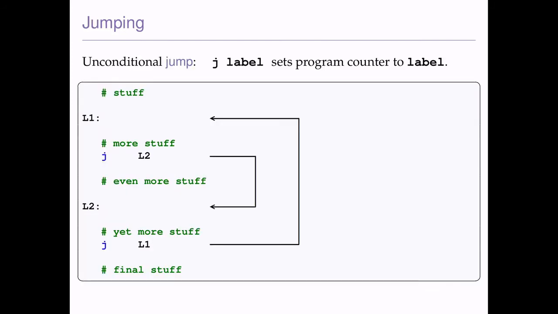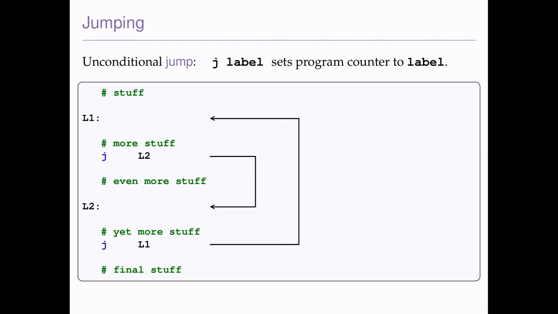Jumping, in this case an unconditional jump, just takes a label and sets the program counter equal to the memory address of that label. Remember from our assembling code video that when we assemble a program, labels get given a memory address, and it corresponds to the next instruction after that label. So if we jump to a label, really what we're saying is go to this memory location, and there will be an instruction that you can execute. Down here we've got jump to L2, and that just sets the program counter to be equal to L2's memory address, and then jump to L1 takes us right back up to the top where that memory address is stored. So these are unconditional. These are just go to here no matter what.